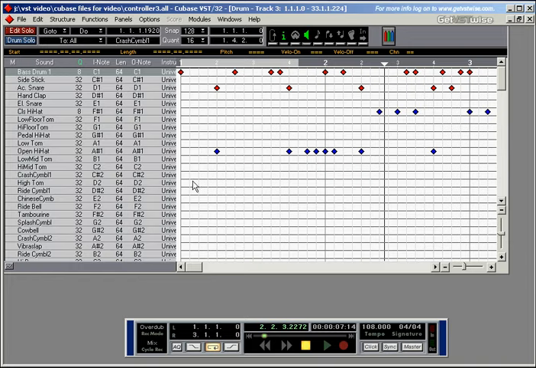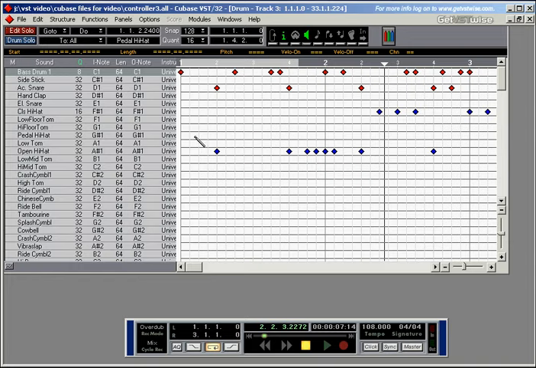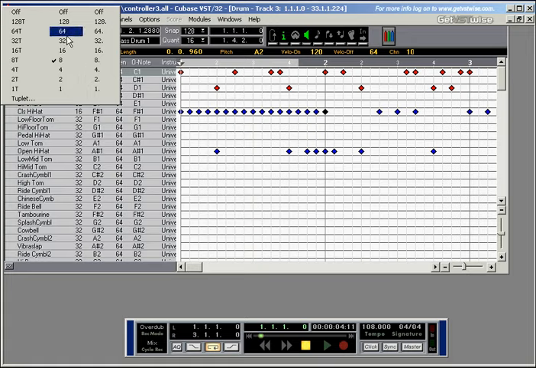and do the same, but this time I'll set the Q value to a 16th note. I'll pick up my pencil and I'll drag my notes across, and you can see I've got lots of 16th notes here now. Let's give that a listen. Yeah, not bad. Having a value here which is too high can be a bit of a pain.